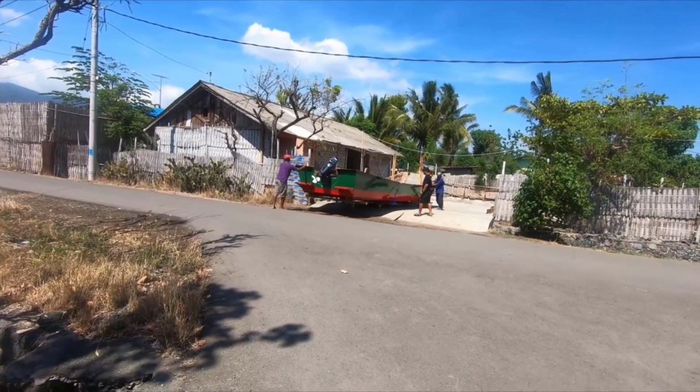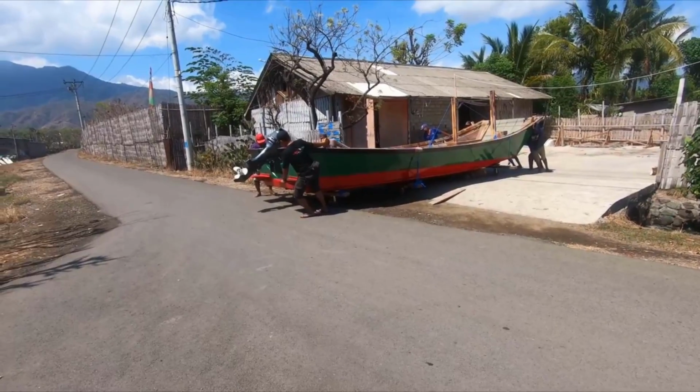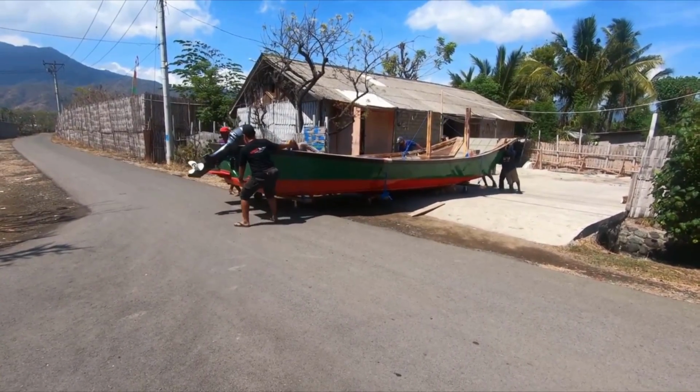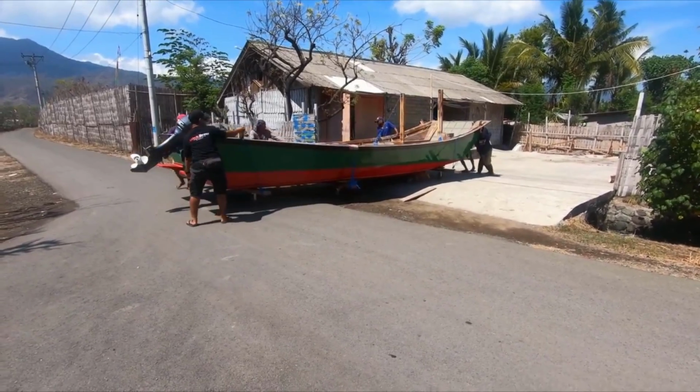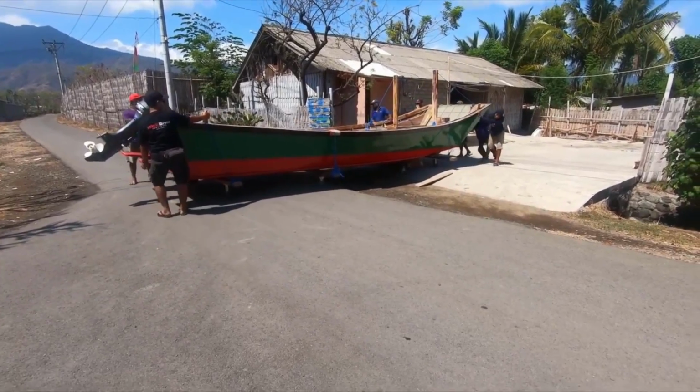So after 7 weeks of building, the boat is finally ready to head off over some rough terrain to the sea. This was accomplished by a lot of enthusiastic guys who did a lot of shoving on the way.